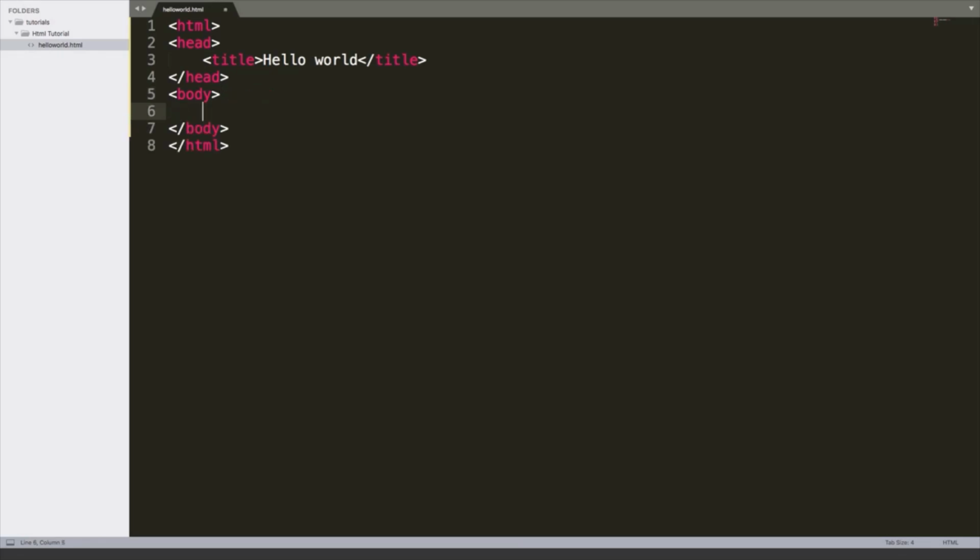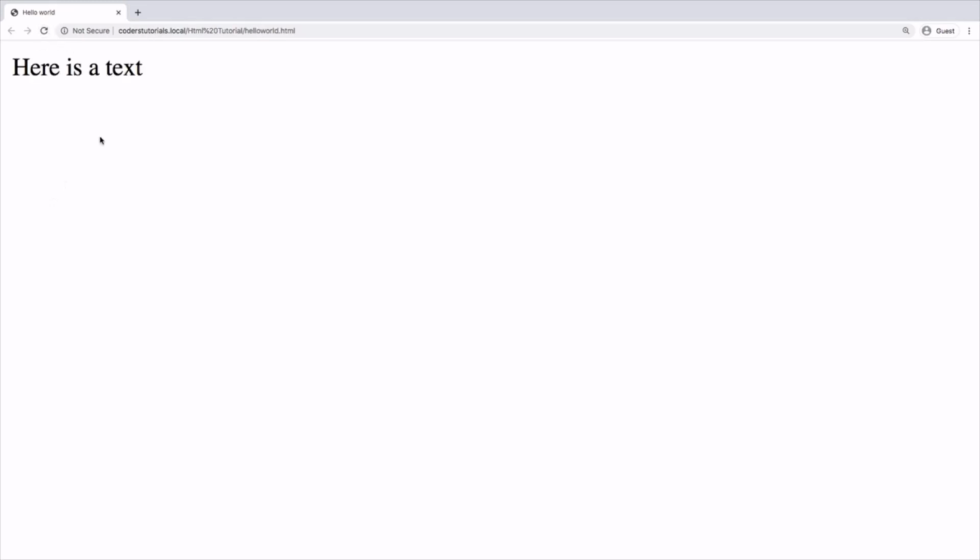Okay, so again, we have an opening tag and a closing tag called body. Anything you do over here will be displayed to the visitor. So in this case, let's try with a paragraph. Again, we got multiple tags. P stands for paragraph, but still the same syntax. You open the tag, you need to close it. So in this case, text. Let's save it. Go back, refresh. There you go. You can see we just added a text.